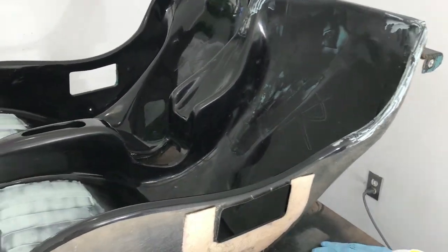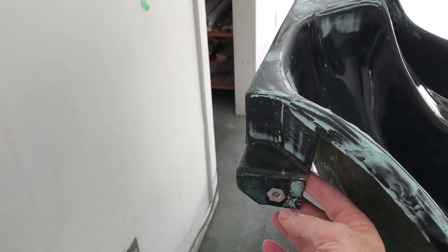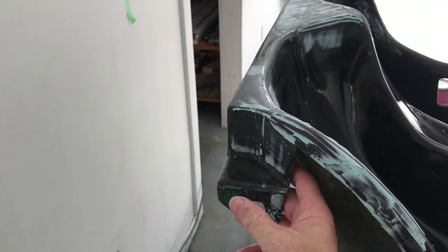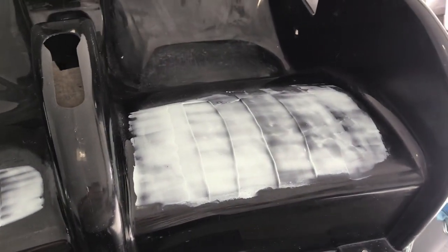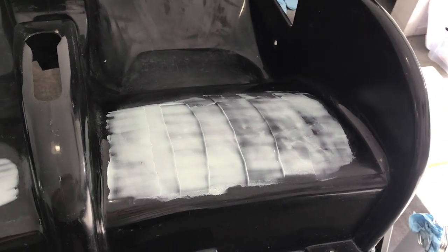And so the corners, specifically the corner over here on this seat frame, this has been all bent out of shape and cracked. So it's got new reinforcing fiber in behind, and then I'm just cleaning it up. There were just lots of spider cracks in this area on the seats. So they've already had the epoxy, and now I'm doing some fine finishing putty filler. So I've sort of had one fill and sand already.